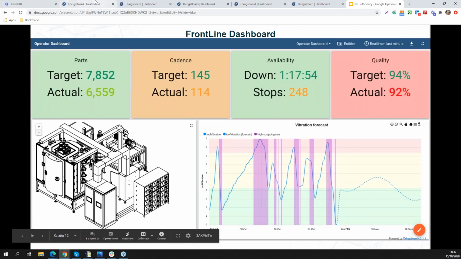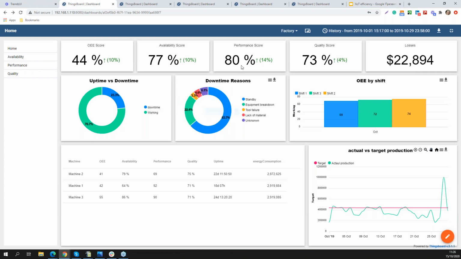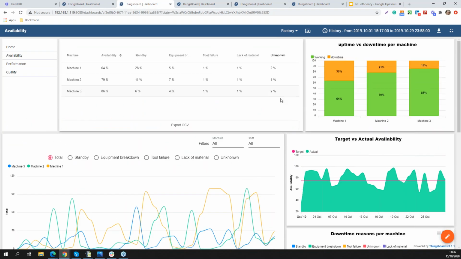Now we will move on to the hands-on part. You can see these actual dashboards that can be created with ThingsBoard and Trends Analytics, and that you can filter them. You can deep dive and find out more about your data. Right now, we're looking at availability, the target and actual availability, where we have gaps.